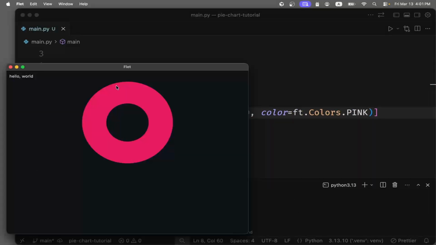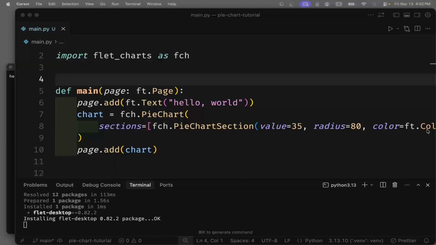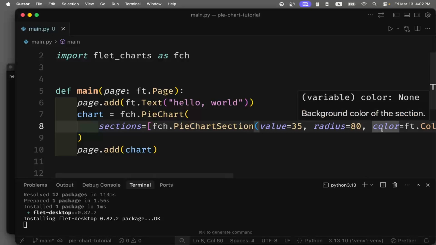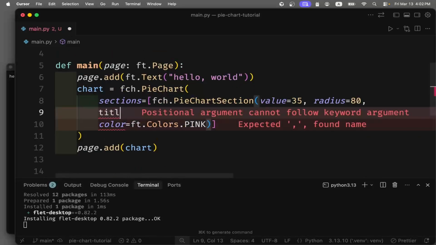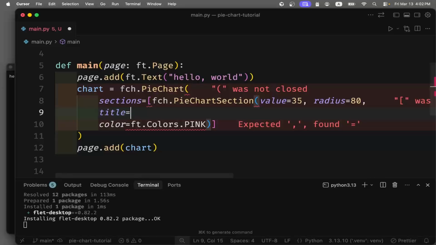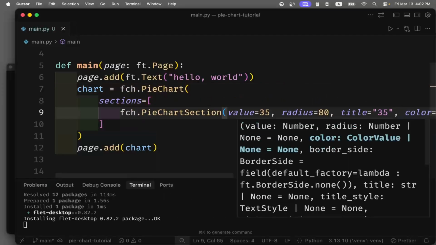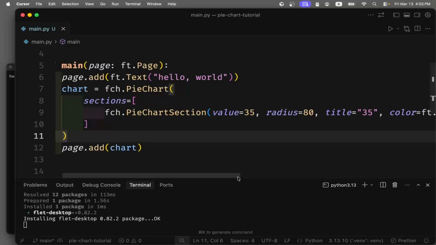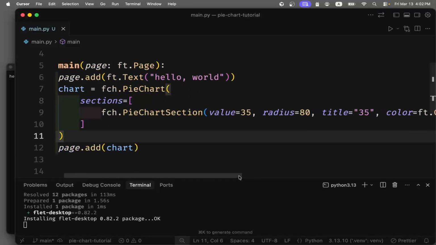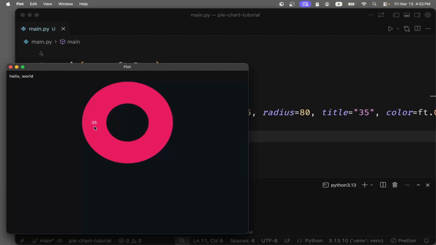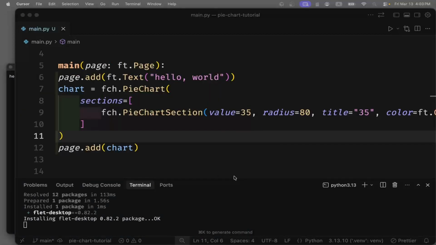The hot reload is controlling the percentage of the radius here, and I'm kind of liking this system right here. And let's apply a title here. A little small, right?